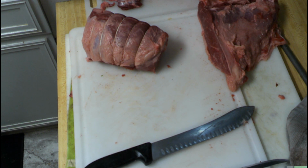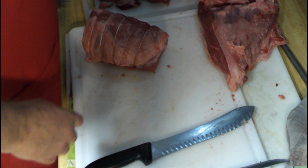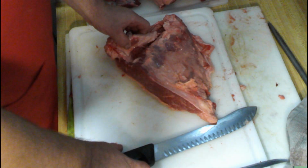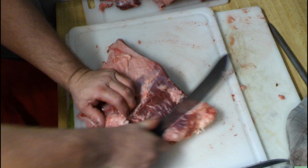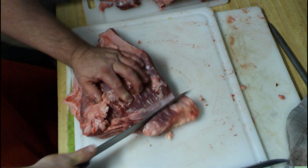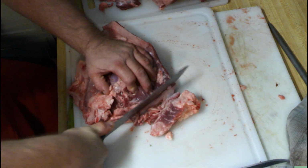Alright, after we move that roast, we're going to go work on the culotte muscle. When I met my girlfriend, I told her about the culotte muscle, and she insisted it was the colette muscle. It's a colette steak. It's a colette steak. So we know what it is. It's definitely not colette.